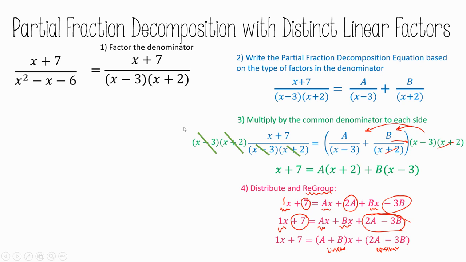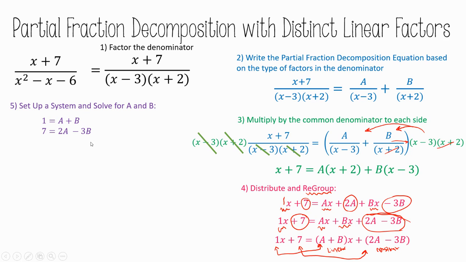And this is where our knowing how to solve systems comes in. That's why it's in this chapter. So to figure out what A and B are based on these conditions, I'm going to say A plus B equals 1. And I can say 7 equals 2A minus 3B. And now I'm just going to solve a system. You could do it with substitution. I'm going to do it through elimination.